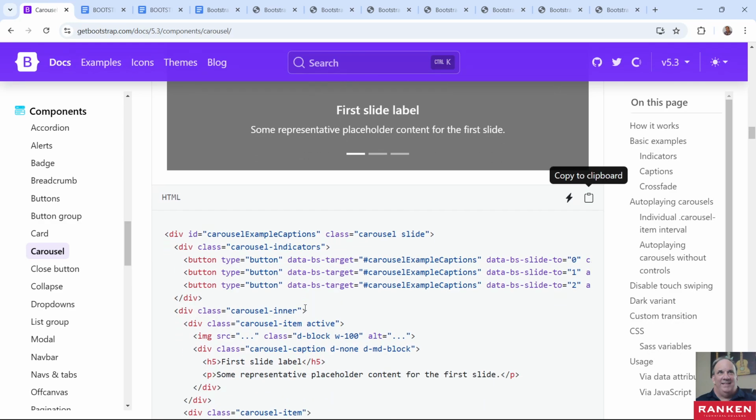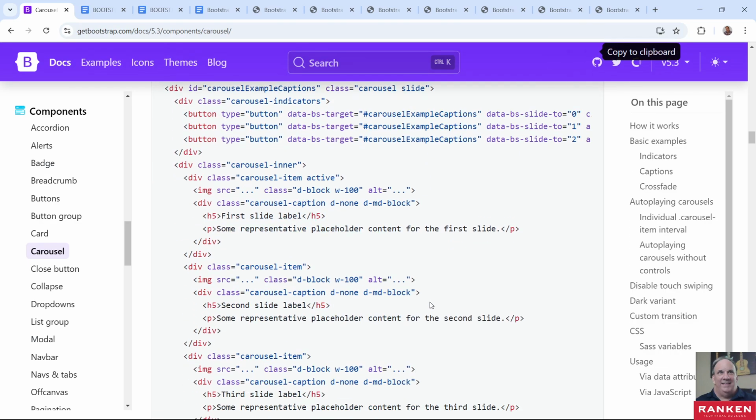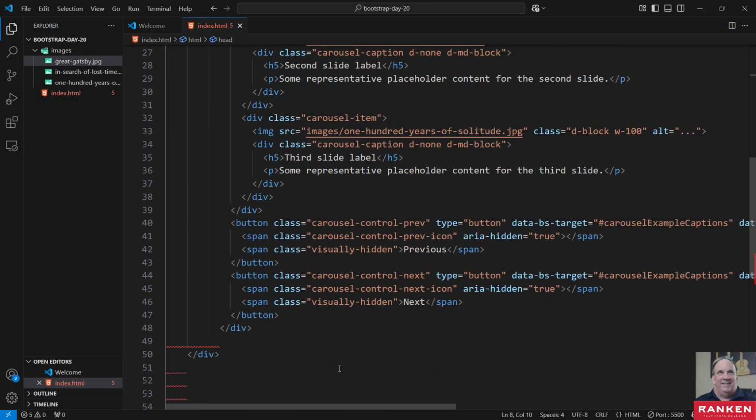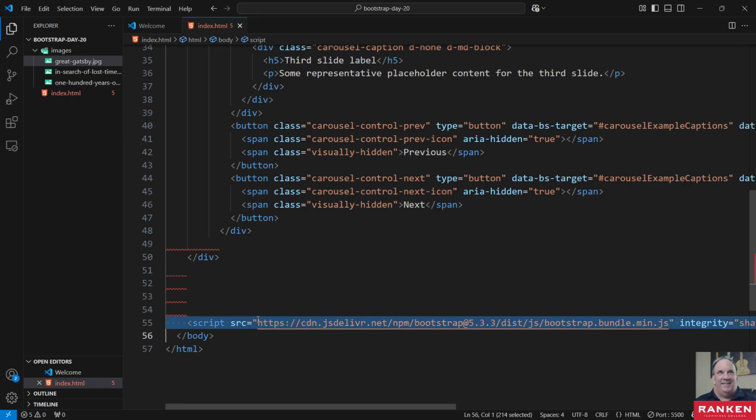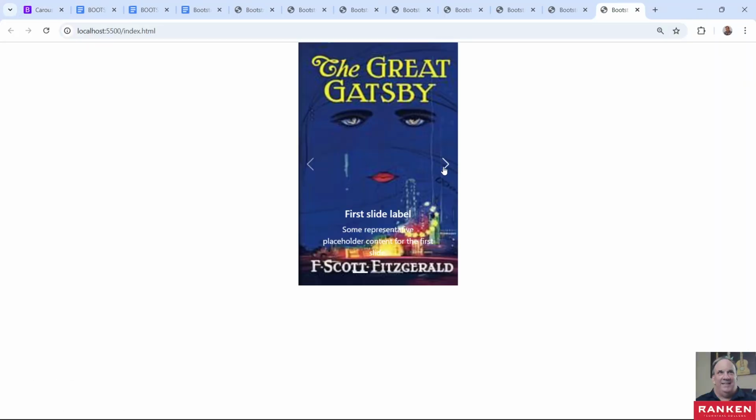Not too bad, right? I know there's a lot of things in here, and basically what happens under the hood is that this carousel is using JavaScript to make this work. So actually, I believe I should be able to just get rid of that JavaScript out of there, and it shouldn't be working. Hope it doesn't make me a liar here. If I get rid of this, I believe it shouldn't work. Let's take a look. Well, it's there, but when I click it, it doesn't do anything.